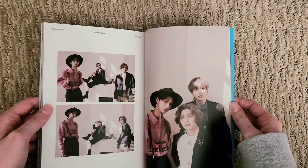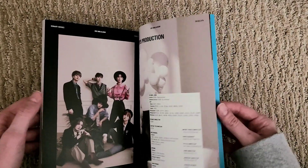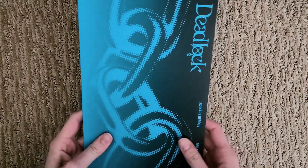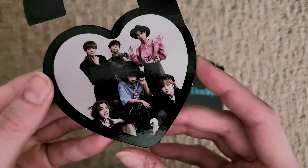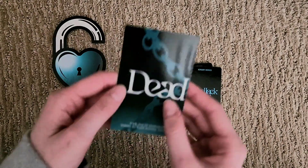This is so pretty. I feel like they're in some sort of museum or something. Good Enough is so beautiful, and all their songs are just so good. I can't stop listening to this album. Let's go through our pulls — we'll do the door hanger first. Another nice group photo with the hat front and center. I love that. It's a neat little inclusion.